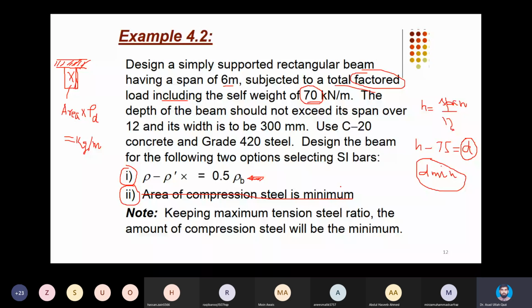If you check the serviceability table shared with you in chapter 9 of the ACI 318 2019 publication, you will get the idea that span by 12 envelops all the end conditions and almost all the steel grades except cantilever beams. So if it is a simply supported beam, I have no concern about serviceability. The architect's depth restriction fulfills directly or indirectly the serviceability, but I am a little concerned about the T minimum required for the single beam. So I need to check that in the solution of the problem.